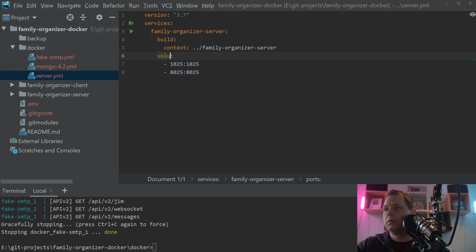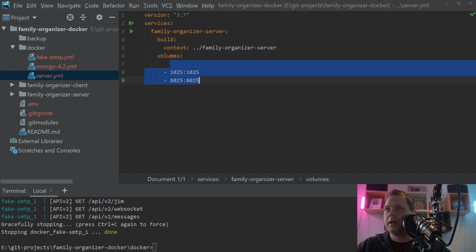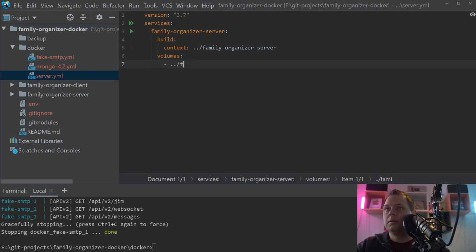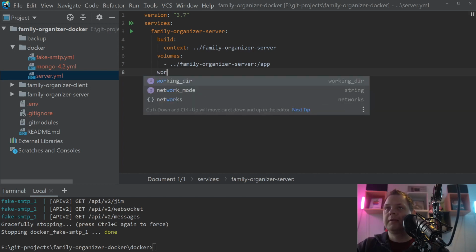And the volumes we need inside here should be the family one, and we should point it to the app. So when we use the compose file, we are pointing directly. We mount files outside and directly inside the app, and that's perfect for us here.